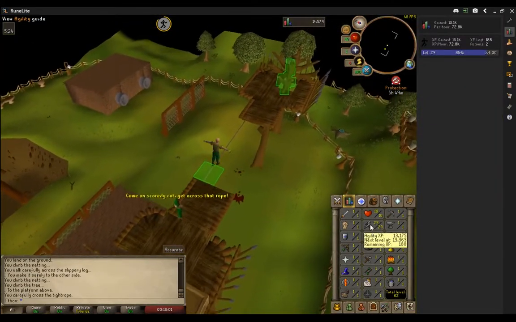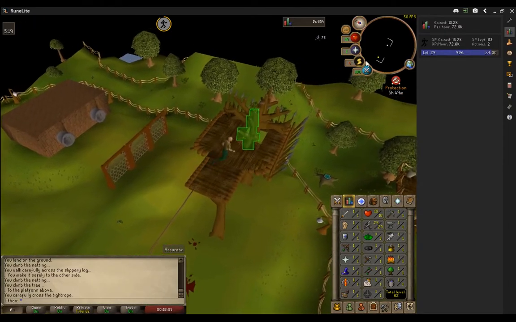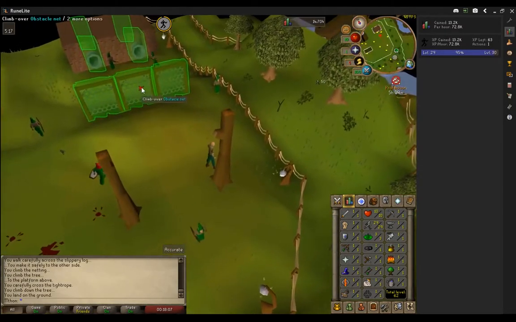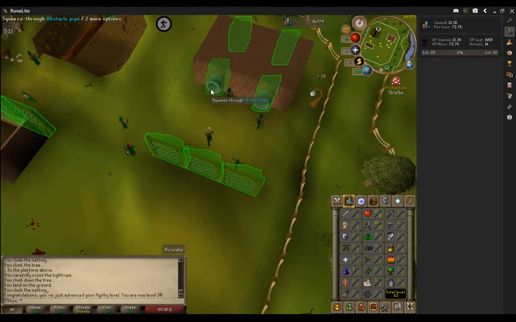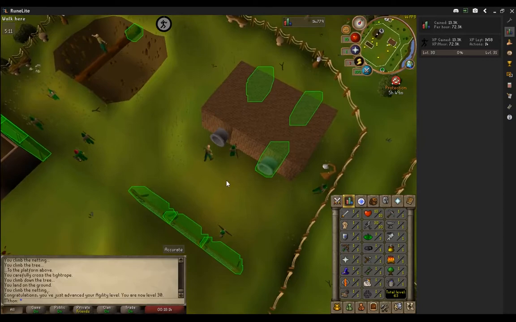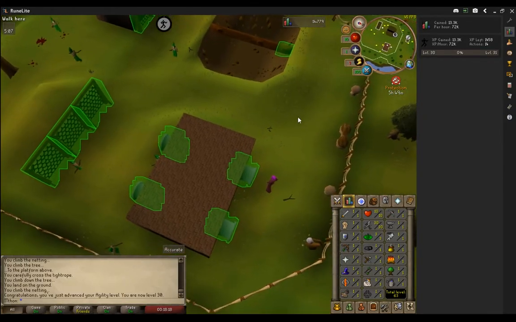Another great thing about having agility up immediately, even though it's not that high, is that our run energy will last a bit longer. Maybe not a whole lot, but it's definitely something we're going to want for 6 hours of immunity, as well as just the beginning of Deadman Mode in the first place. So there we go, 30 agility.